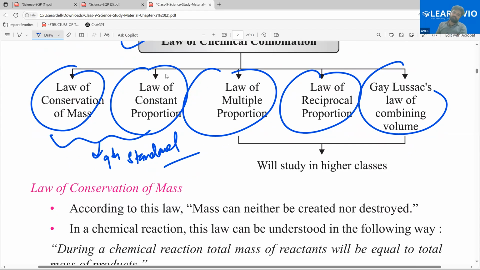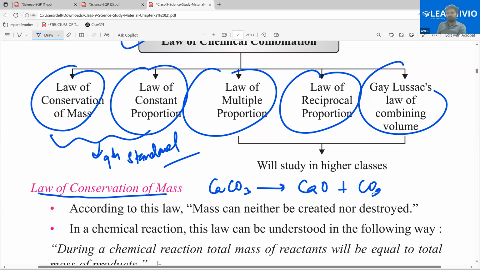Okay, whenever a chemical reaction takes place, the mass before and after the reaction is always conserved. If I'm saying the law of conservation of mass, what does it say actually? It says that mass can neither be created nor destroyed during chemical reactions. So when we are reacting some substance, for example if you heat calcium carbonate, you get calcium oxide plus carbon dioxide. If you take 100 gram of calcium carbonate and heat it, and you get 56 gram of calcium oxide, then 44 grams of carbon dioxide will also be produced.